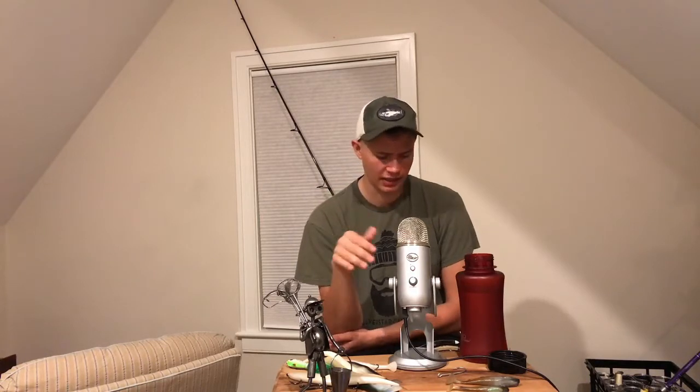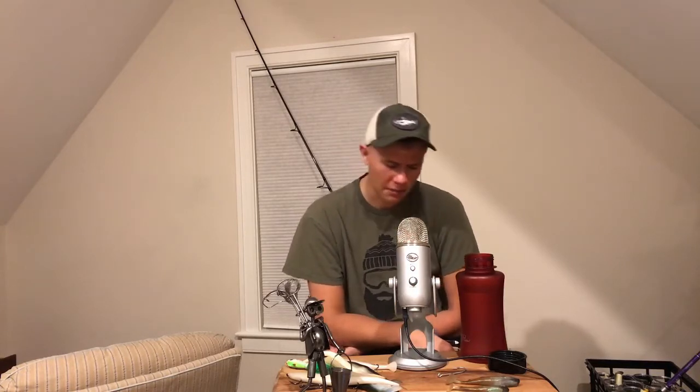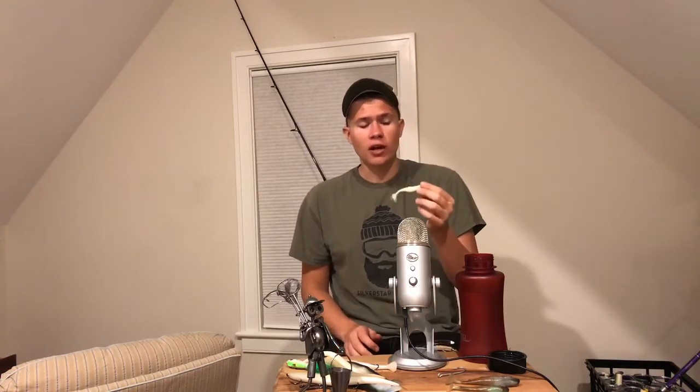It's going to be good for eeling. It's great for throwing spooks. It's not as great for pencil popping, but it's great for throwing soft plastics and bucktails because it's such a sensitive rod. And the sensitivity of the rod helps so much when you're fishing with soft plastics, but the casting, oh my gosh, you can't cast this more than 10 feet.